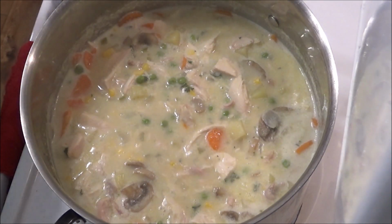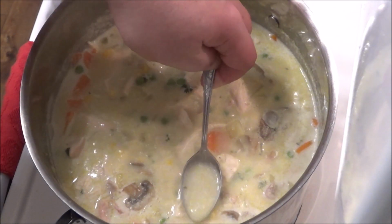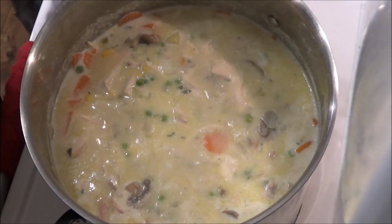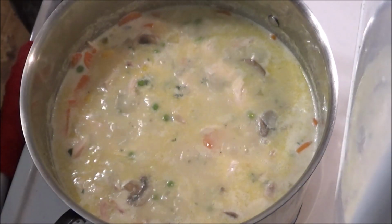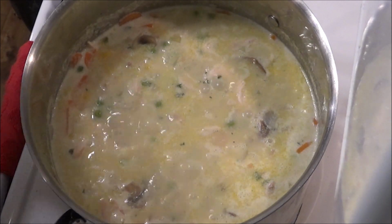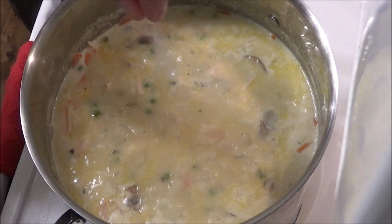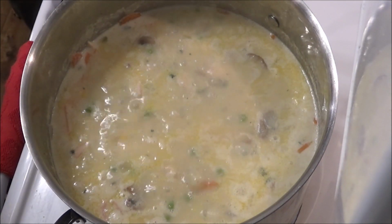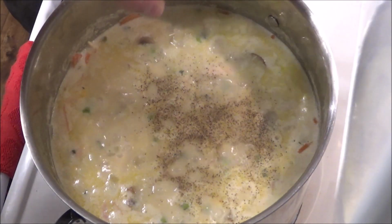I haven't put any salt in here. So let me try a little sip of the broth. Oh, that's good. But you know what? It does need a little bit of salt. I'm going to put a little bit of salt, and we're going to put a little bit more ground black pepper. And this is pretty much done.